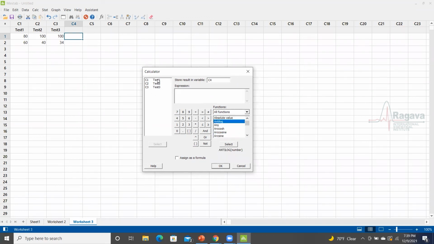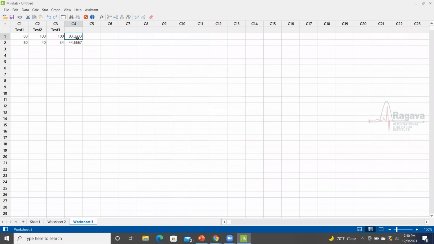So we can create a formula, just test 1 plus test 2. This we can customize as per our requirement. So what is the basic formula for the mean? Just the sum of all divided by 3, correct? So just add 3. Open a bracket before this and close your bracket, then divide by 3. This is the basic formula for the mean. So now I'm calculating the average for each professional. Just click OK. See now? Now we are able to see the average score for each professional.